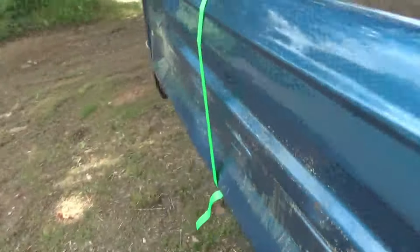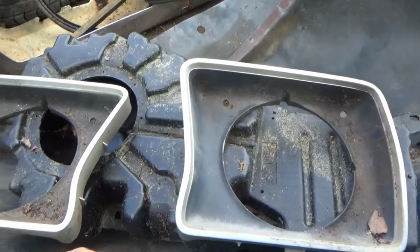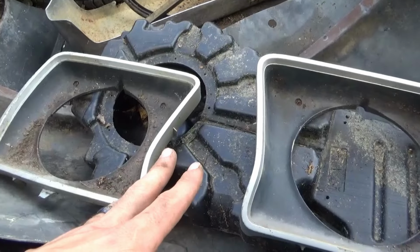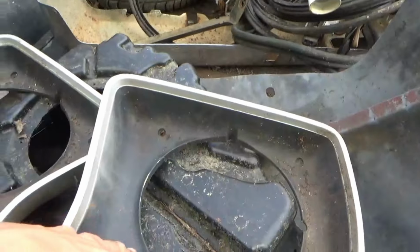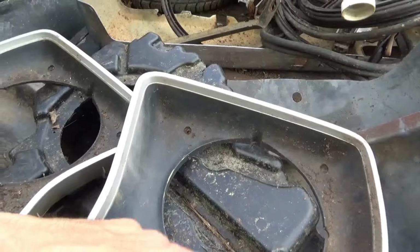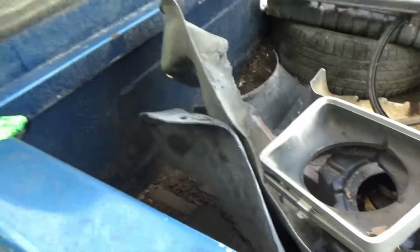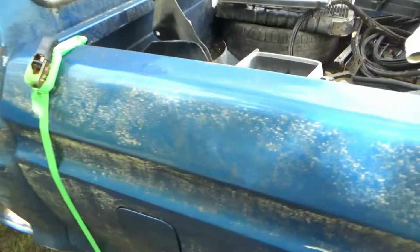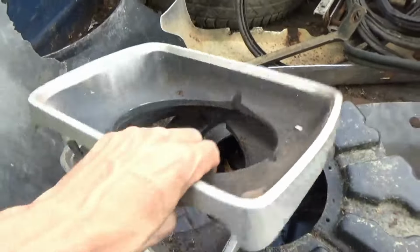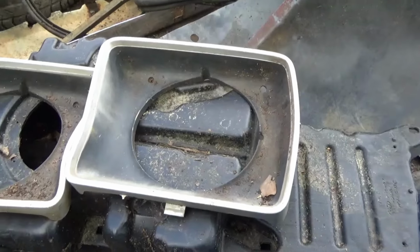Now, I did not find these square headlight bezels for this truck. Found some round ones. That's the only ones that were in the back of this truck. But they were there, so I'm not going to complain. And I got to thinking last night, instead of buying some, I'm actually just going to cut out for the square. I know some people wouldn't do that. This is going to be a budget build. I do not have a bunch of money to dump in this truck, but I do want it sort of nice, the best that I can do. I can always change out headlight bezels later if I find some, but I'd rather run headlight bezels if I have them. So for now, I'm just going to cut squares out for my headlights.